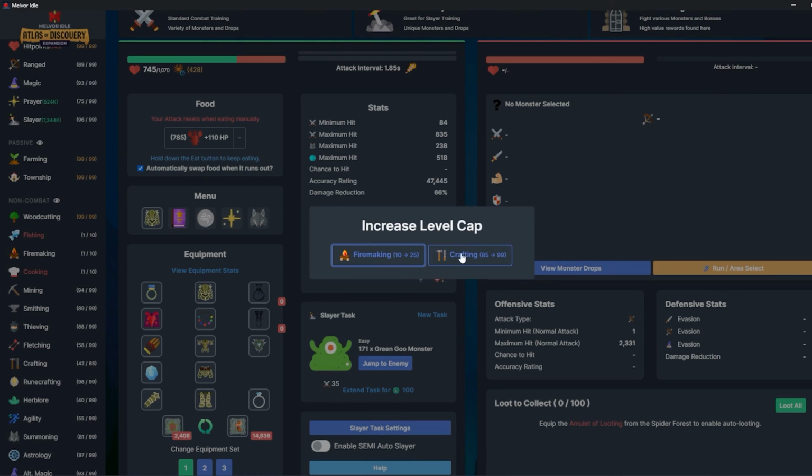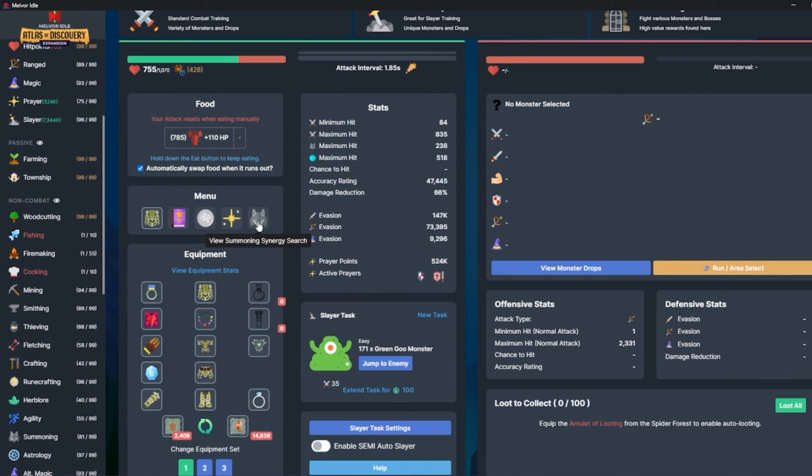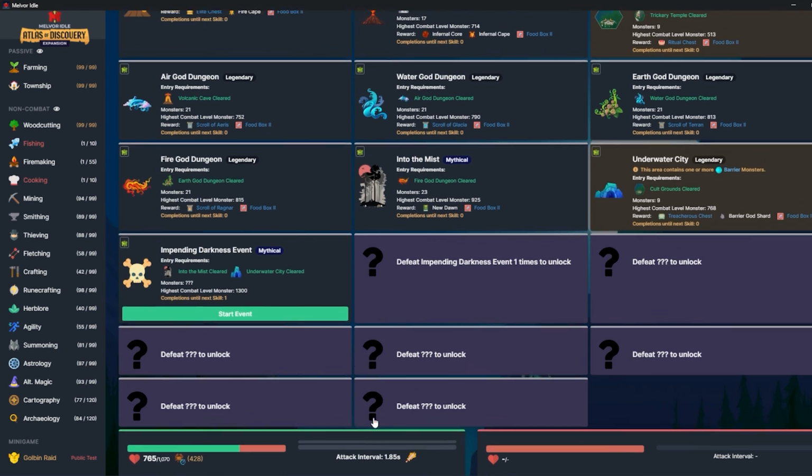Okay, Herblore 99, perfect. Crafting 99, perfect. And now the only one I have left is firemaking. The rest of my skills are up to max. So that's pretty sweet. Next up is what is probably going to be the end of the series for the time being, the impending darkness event.